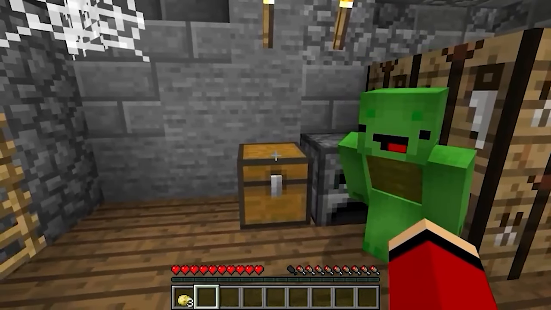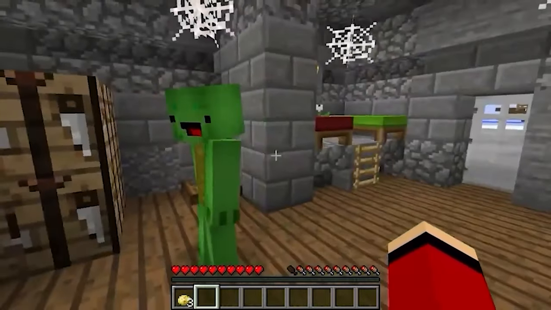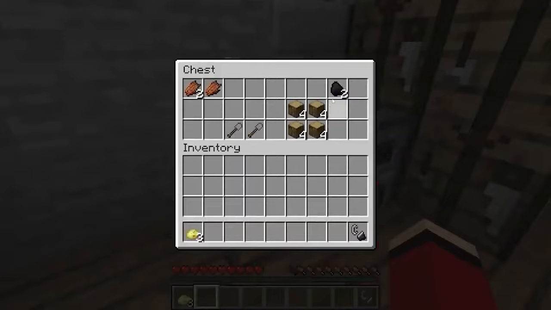I won't. Well, what a bummer. It looks like we don't have any food after all. Not good. But it's not a total bust. We still have some coal, a couple of stone shovels, and a bunch of logs. Here, Mikey, take a shovel. Thanks.